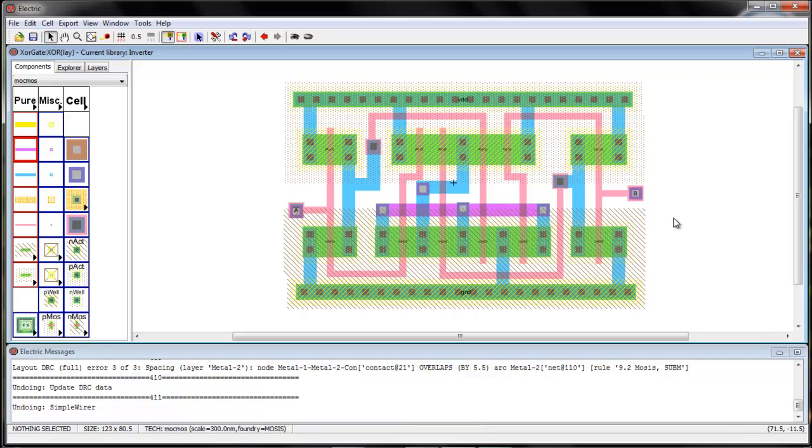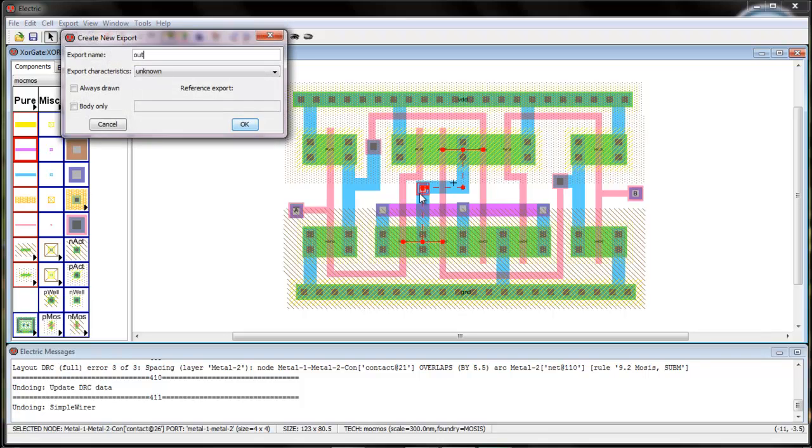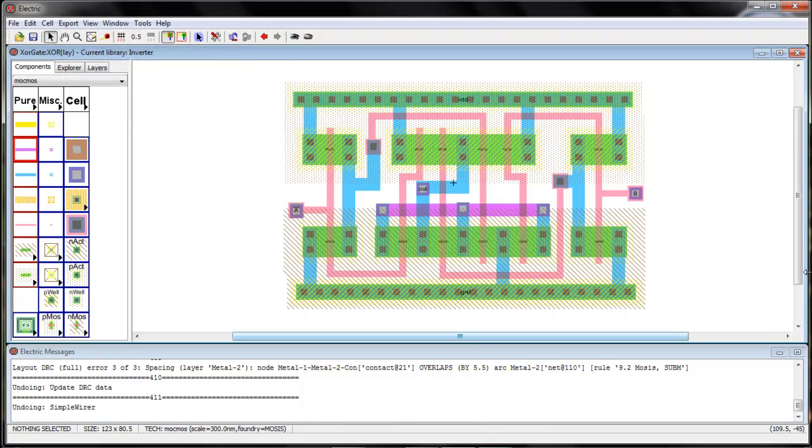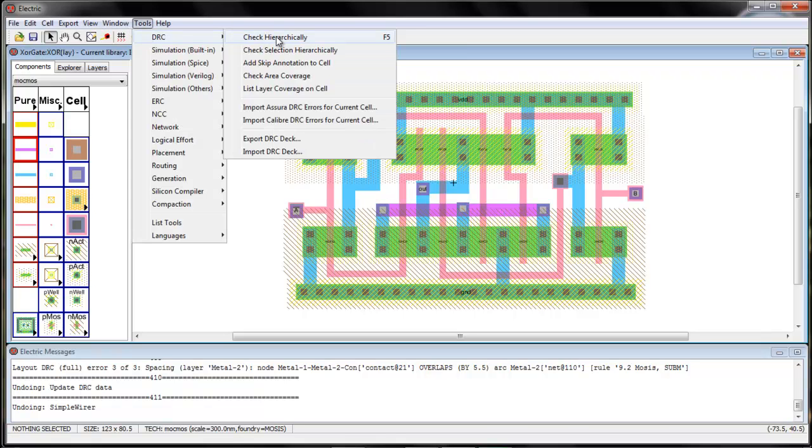So whenever you use this particular layout, let me just export this out. Whenever you use this particular layout in your half adder or full adder, remember that the out terminal will come out from here, and then you will connect. It will not come out on the right side, it will come out on the left side. Just make sure, because if you take the out terminal out from here, it will give you errors.